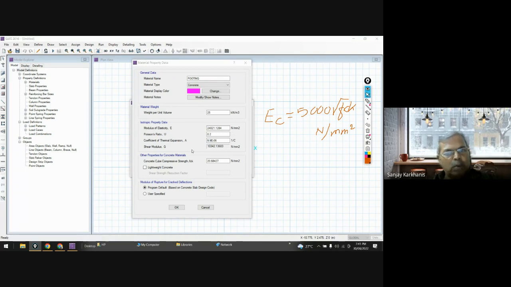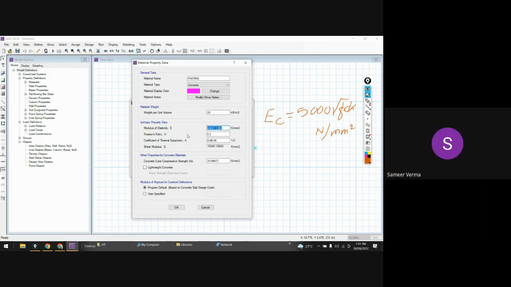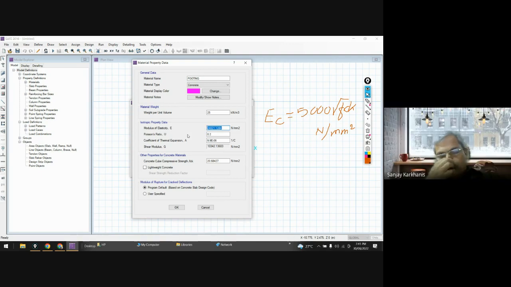So what is the value? Either you can type it, so 22360.680, or if you do not remember it, no problem. You can type this formula: 5000, then star, that means multiplied. Then I will make a bracket, and I will use M20 as fck, and I will square root it.